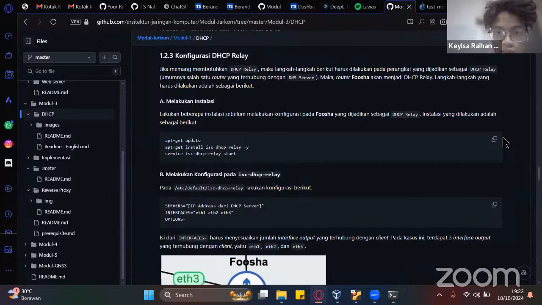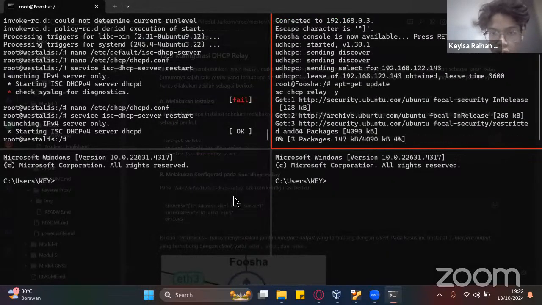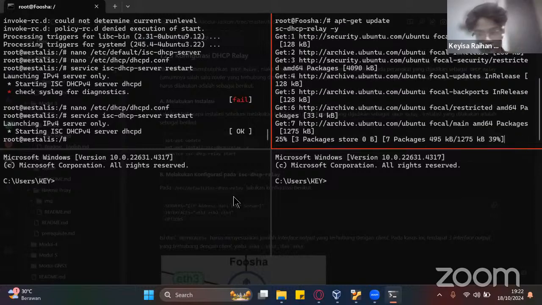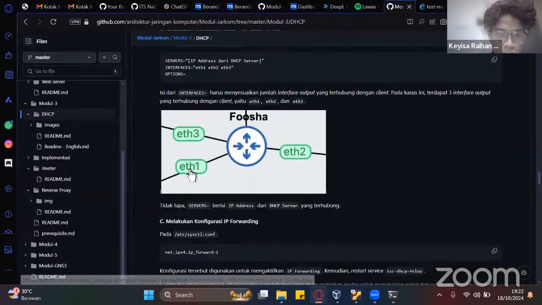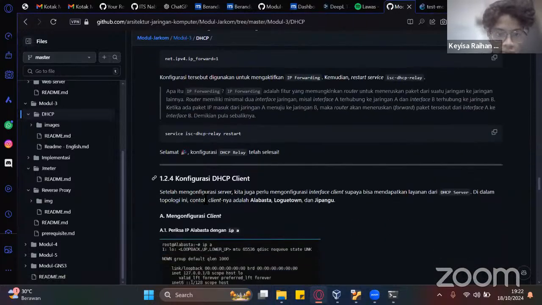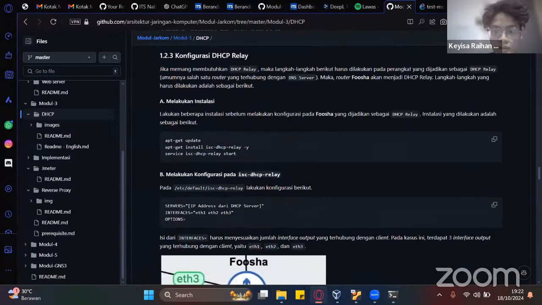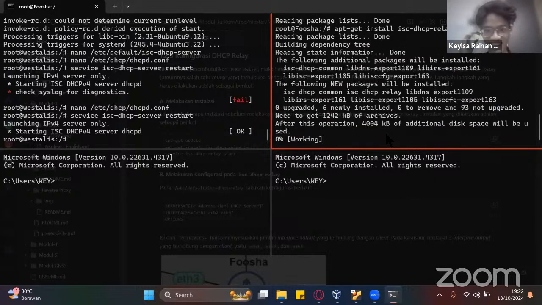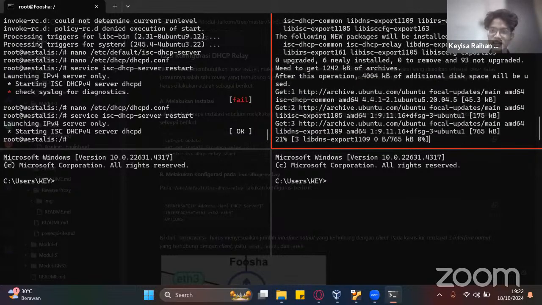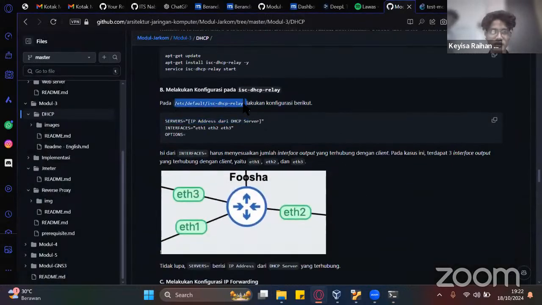First, install this one. Just paste it. Just follow the module, and you will be okay. And then there will be some setup that we need to make. Okay, after installing the library, we need to set up this one.